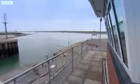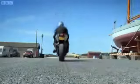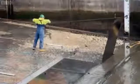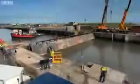This is number 1 sea gate, and at the moment she's laying down in the recess, and we're unable to shut the gate and make this area non-tidal. It's obviously quite a serious thing when a 380-ton gate is collapsed on the bottom. It's a big engineering challenge. Without that gate in place, this submarine will not leave Barrow. This is a key point for the Royal Navy, bringing Astute out. If I get that wrong, I'm certainly aware of the amount of scrutiny that will be coming down on me.